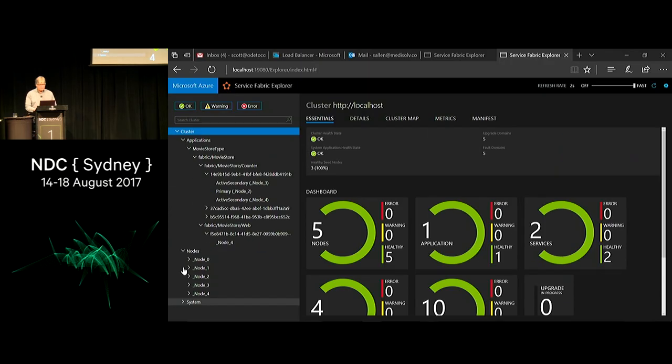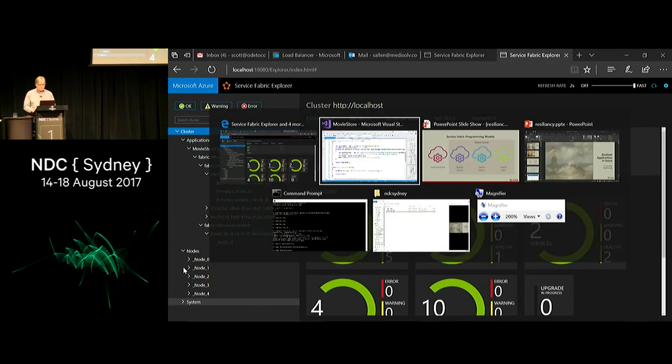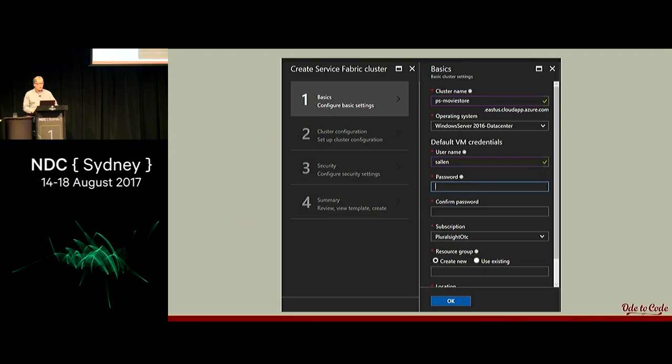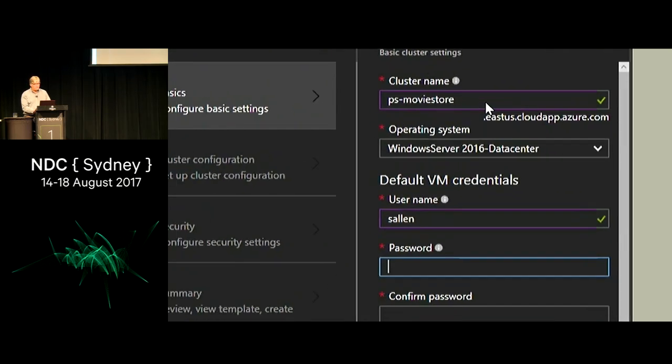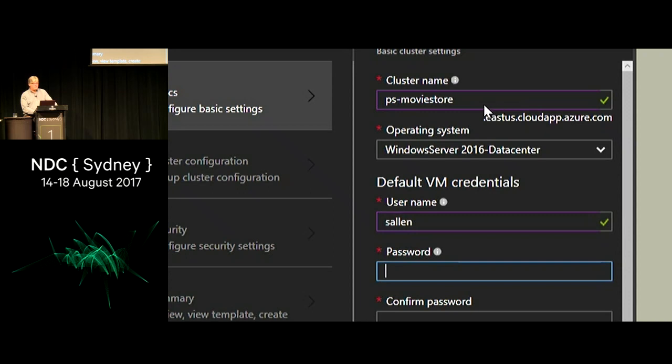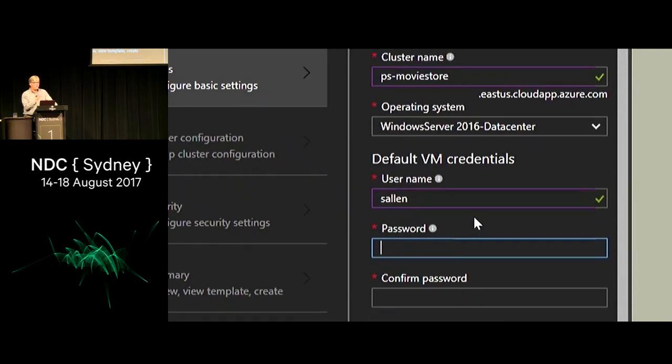And finally, what does this look like in Azure? Or what does Azure offer for Service Fabric? Some people get a little overwhelmed by the configuration, but it's not too bad once you've gone through it a couple times. And hopefully you'll automate it, right? So you can do this all the time. Basically with Azure, you can say, yes, I want a new Service Fabric cluster. Here's the name. This is the URL that my users would use to connect. This is the operating system that I want to use. This is going to go out and provision the virtual machines for you. Could be 5, could be 100, could be 1,000 virtual machines.